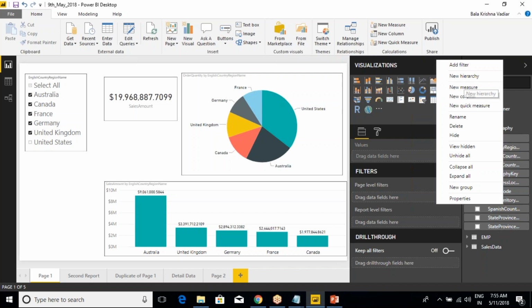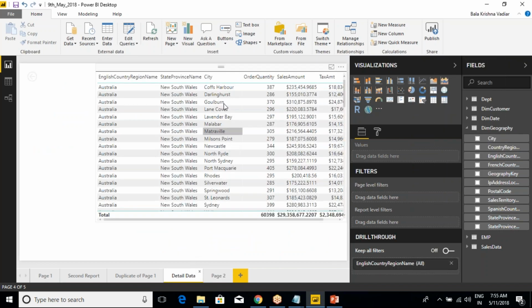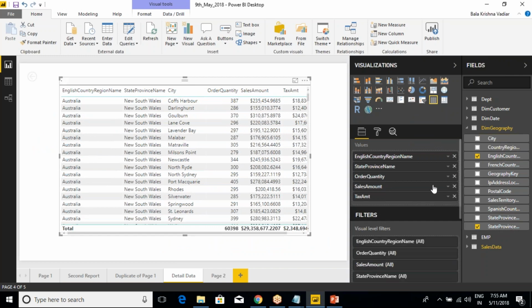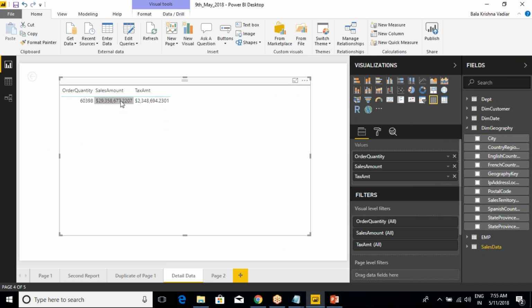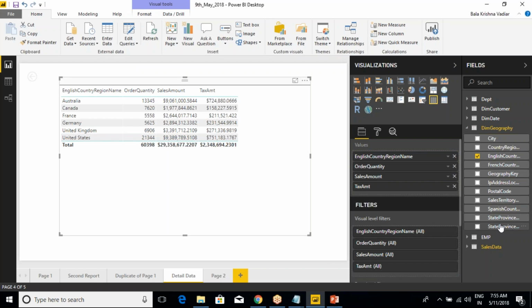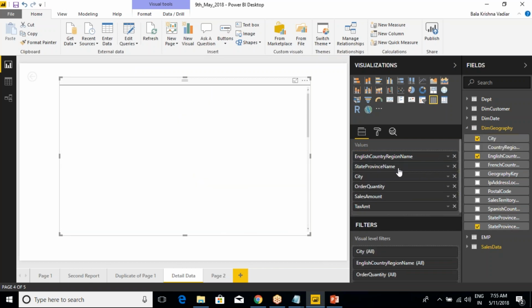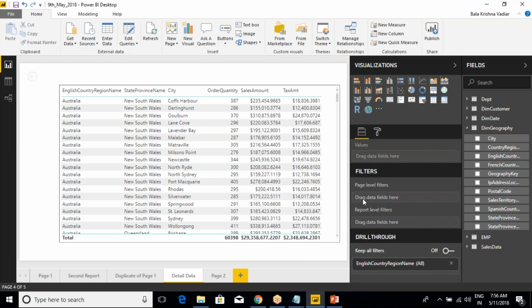Now first we will create the new hierarchy here. So already in page number 2 drill this report, what we are doing, let's say city name, state wise or country wise data. If you want to see this kind of level of information, first you need to drag the country, then state, then city. So what is the meaning of hierarchy?